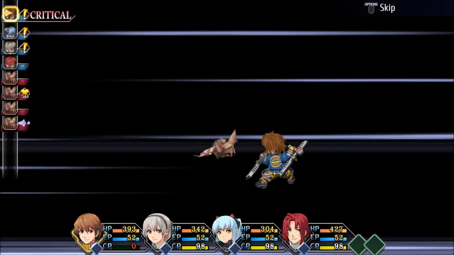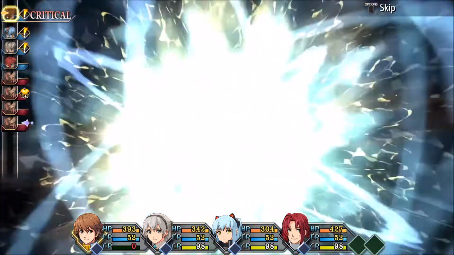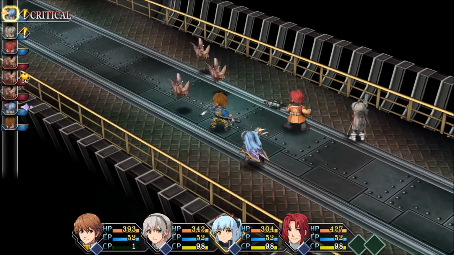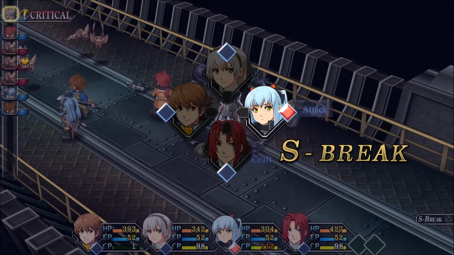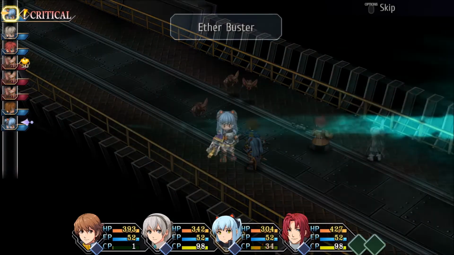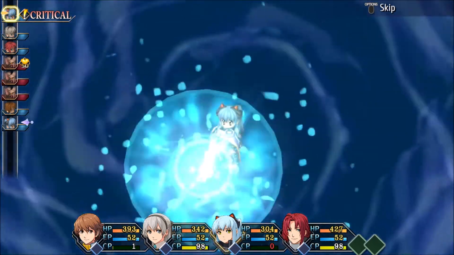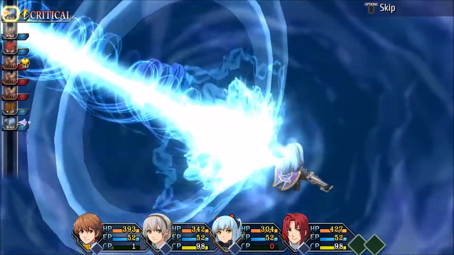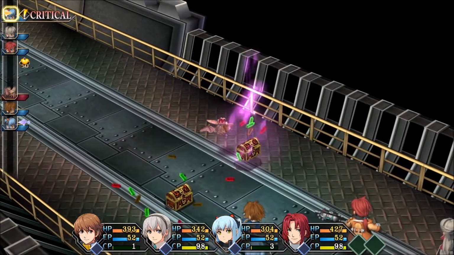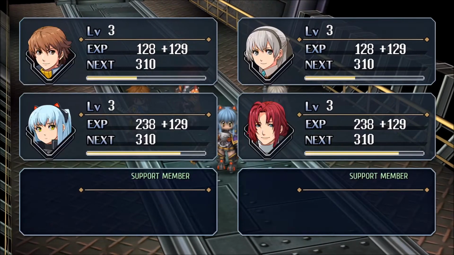Tiger charge. Oh, dang. Okay. Okay, that was pretty cool. I mean, I don't feel like I need to activate hers, but oh my god, that looks incredible. Yes, we're doing this. The Ether Buster. She just pulled a gun out from where? That's probably gonna leave a mark. Yeah. Yeah, no, that left a mark. Hasta luego. Let go my ego. You tell him. First strike, unscathed, overkill.